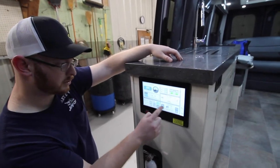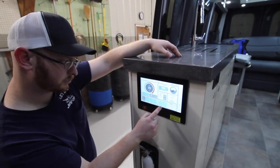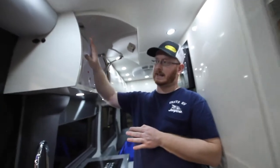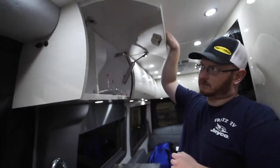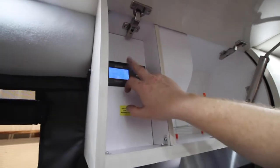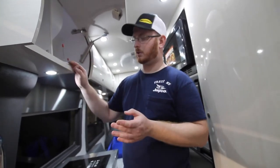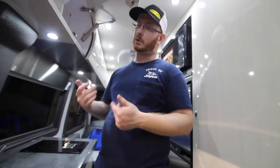We have our inverter here. The inverter switch is actually in the overhead compartment. All of these compartments have push-by locks — when flushed they're locked; push to unlock and let it out so you can grab it. This here is our Xantrex Freedom X control panel. To turn it on, push this little button. Right now it'll tell us our battery voltage and load. Even unplugged with the generator off, this runs our cooktop, refrigerator, and microwave behind me. It operates multiple outlets — plug your phone in to check if it starts charging.